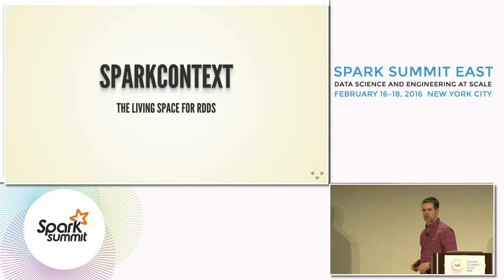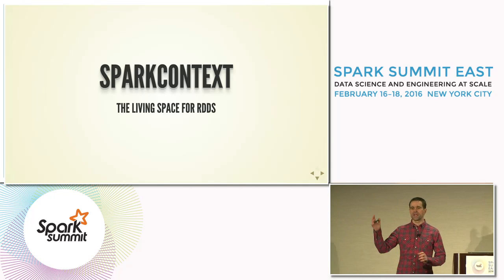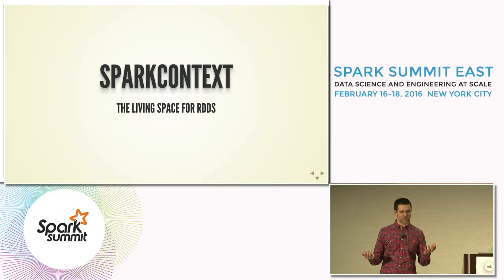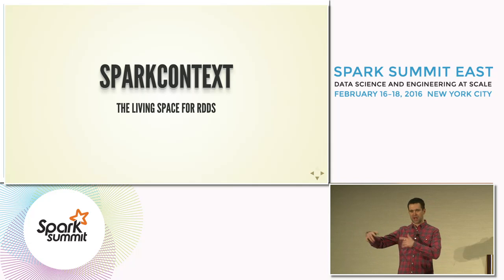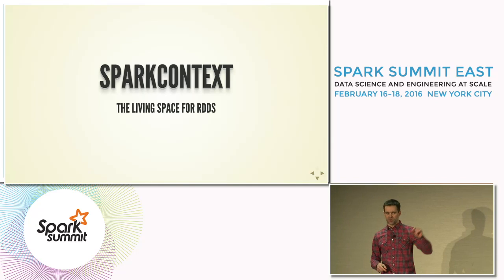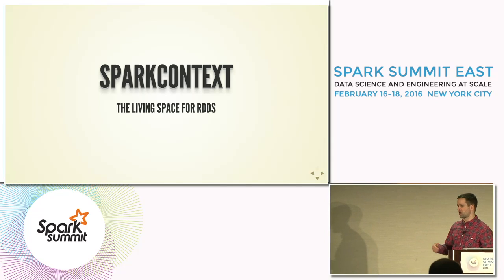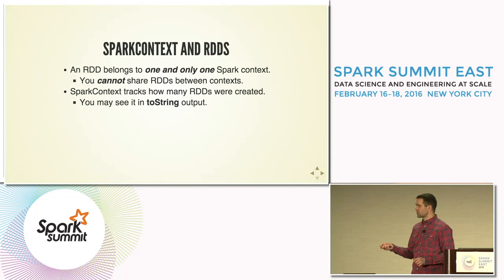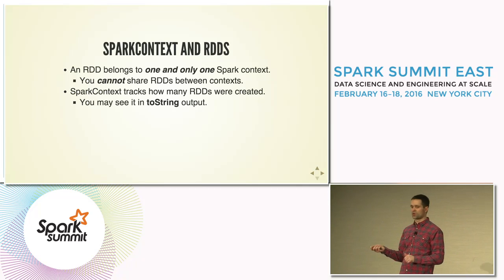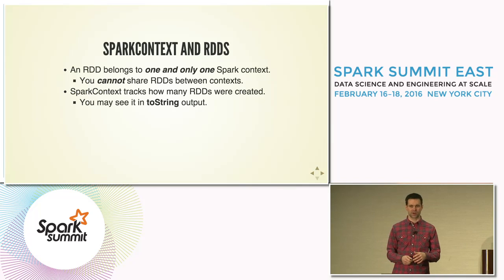Okay, so what is Spark context? I'm pretty sure that everybody knows the Spark context, because this is the way into the ecosystem of Apache Spark. Apache Spark is pretty much Spark context plus additional services that are attached to Spark context. So when you start your Scala, Python, or Java application, you have to start Spark context, obviously, right? When you start Spark context, you effectively connect to a local or Spark cluster. And this is a living space for RDDs. A single RDD belongs to one and only one Spark context. That's it, no sharing. You cannot share RDDs between Spark contexts.